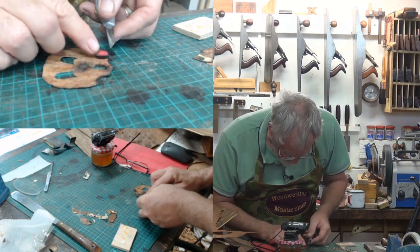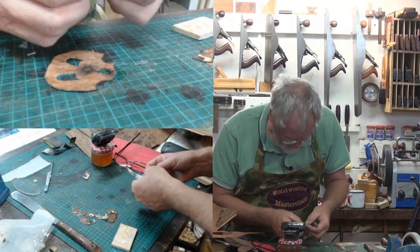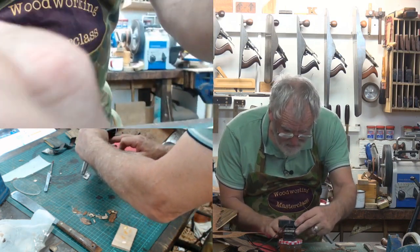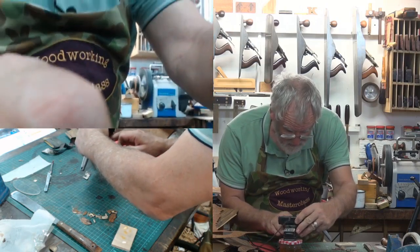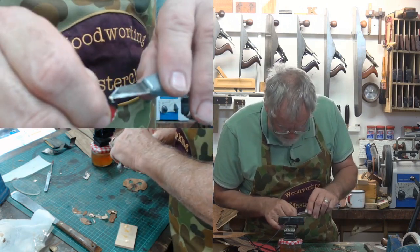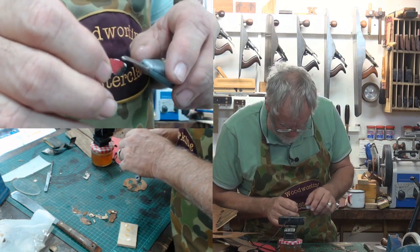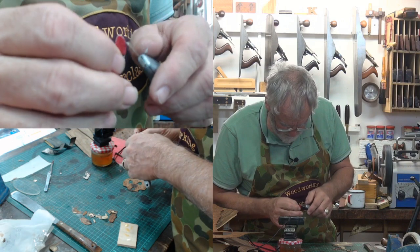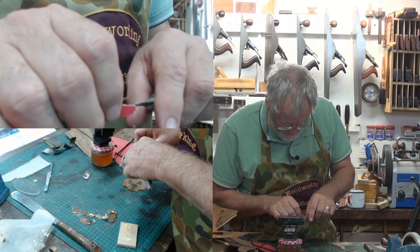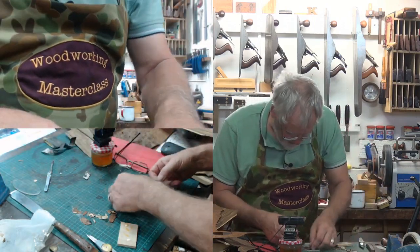This goes in here. Now we're working from the back. It's got a pencil mark there, so we know we're coming from the back. And you just treat it like any other bit of timber. You glue it, but you just use a lot less glue. Now I'm using PVA to put this in because it's quicker, but when I put it into the grounding, I'll actually use hide glue.